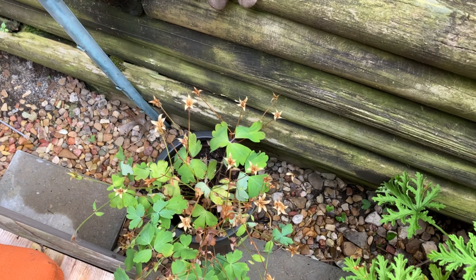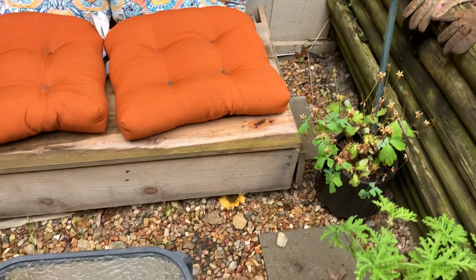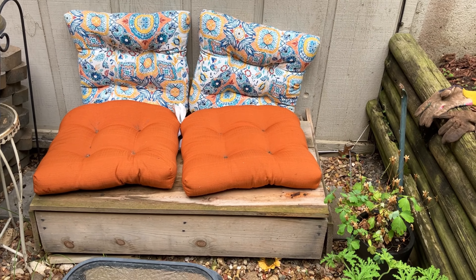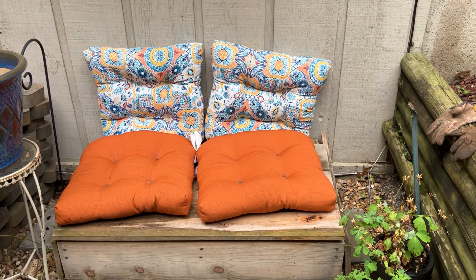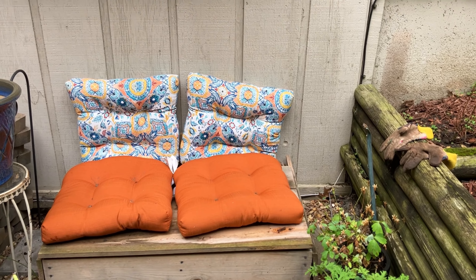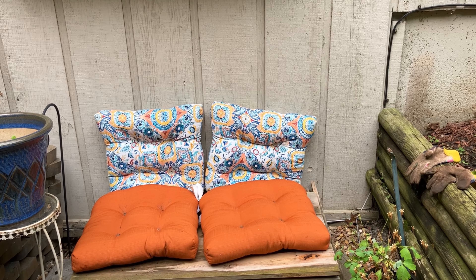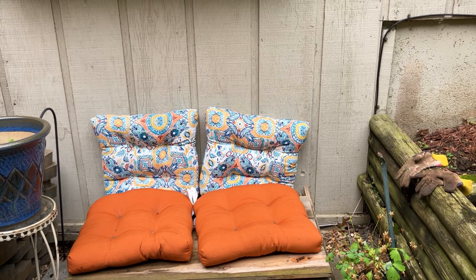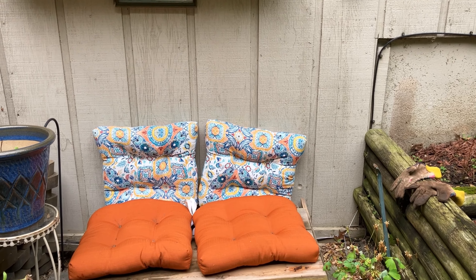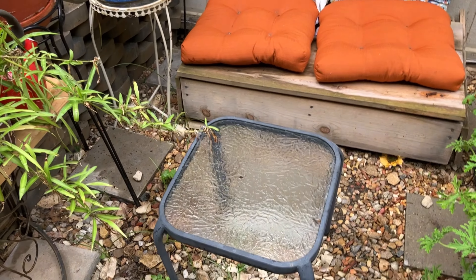This is a cullen vine plant that I had taken from up front and thought would work back here. This is my little lounge area — a DIY project I did last year using some wood to create this little seating area. I used a combination of these orange pillows I already had in my stash, and then I got two patterned ones at Ross.